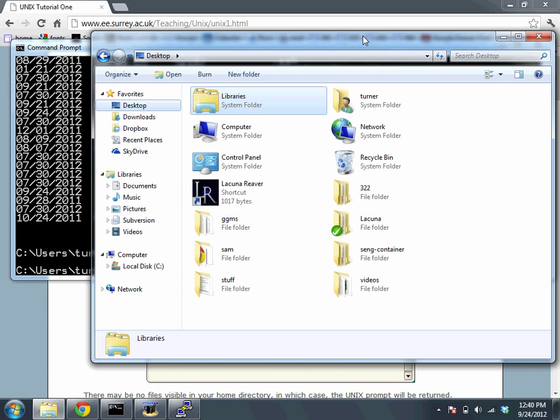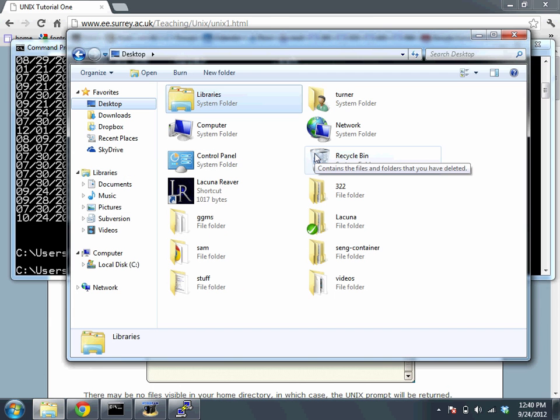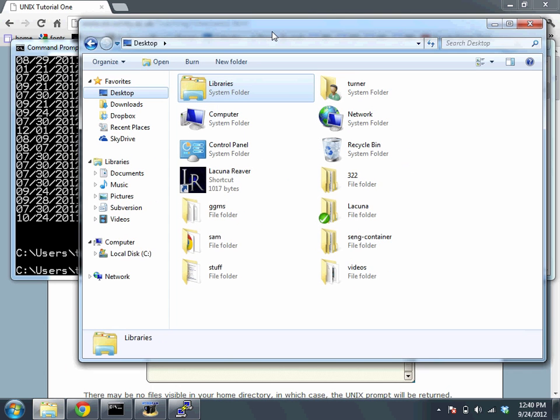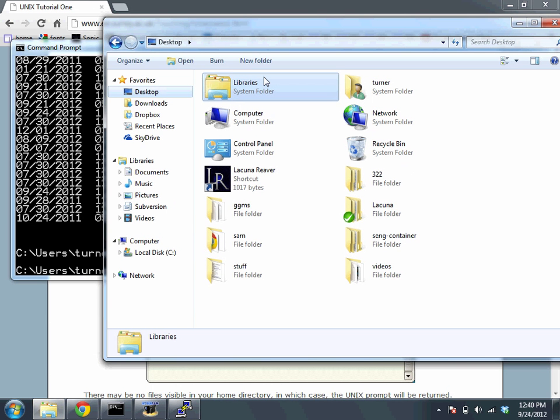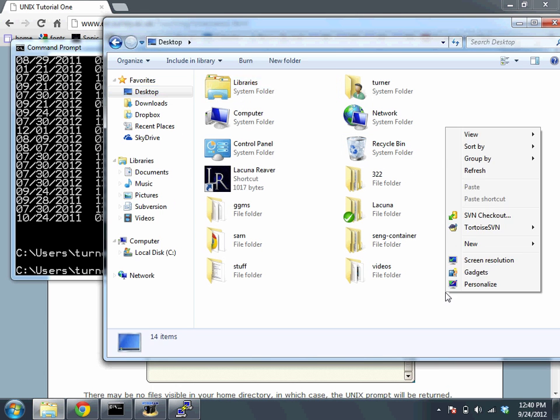I'm in this tool called, not Internet, it's called Windows Explorer. I don't think people use that term anymore. I don't know what they call this. This is your folders. This is the graphical user interface tool that you use to look at your folders, to create them, to delete them, to manage files, and so on. So this is the contents of the desktop, and we can view this.